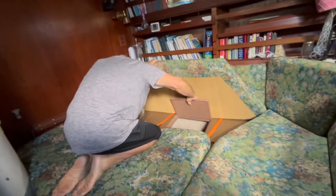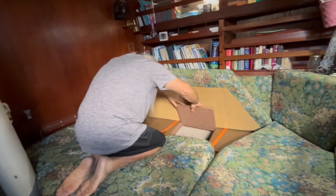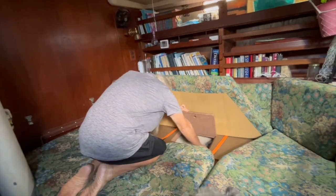Oh, look at all that space. Oh, there's lots of space under there. Will it handle a 6-foot hose? I don't know. I think maybe.